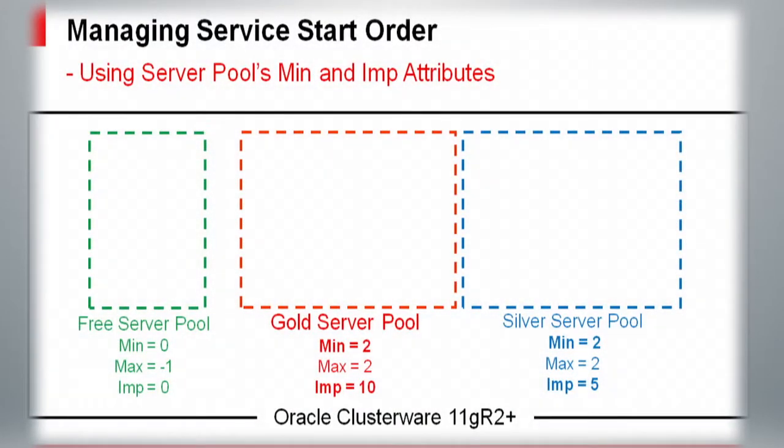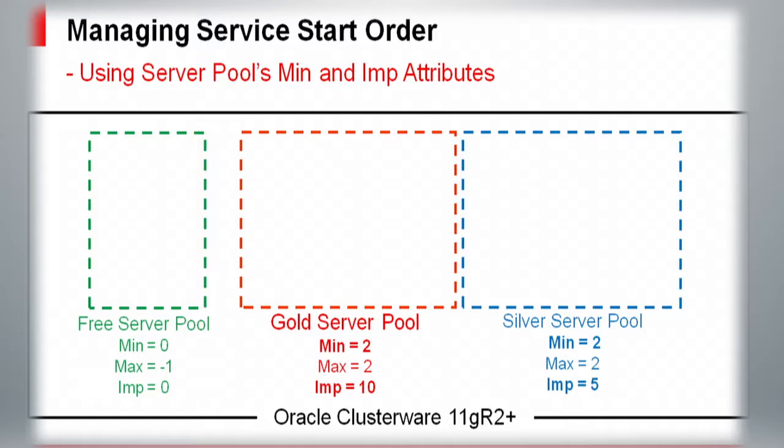For example here, I've got two pools, where I've got a gold pool and a silver pool. And we also have a free pool. The free pool is there all the time by default. Notice another thing is each pool has a property. Three of them actually. One is the minimum number of servers, the next one is the maximum number of servers, and the third one is the importance of that server pool. Now these properties come into play when I go and place servers into the cluster. So as servers join the cluster, these properties are read by the Clusterware and actually used to place the server.